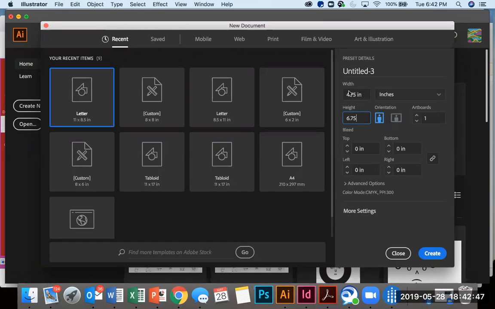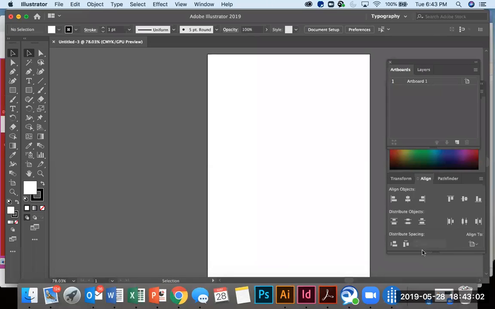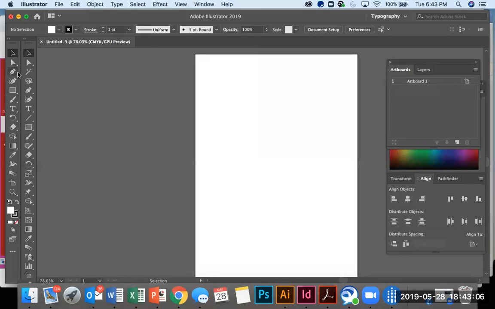This is a pretty common invitation size. You can decide if you want it to be portrait or landscape. Just like the examples you saw, one was portrait and one was landscape, right? I don't know why I have two of these.